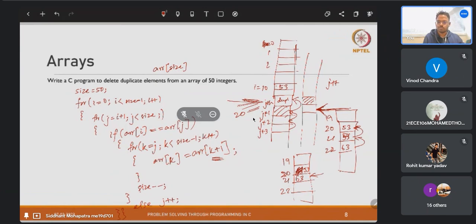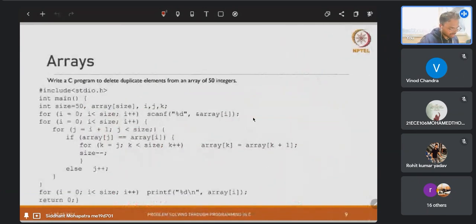I hope it's clear to everyone. So this is the code that I had for this. As you can see, it has been done in a similar manner. Actually, this should be size minus 1 here as well, but you can do that by yourself. This is size minus 1 as well.